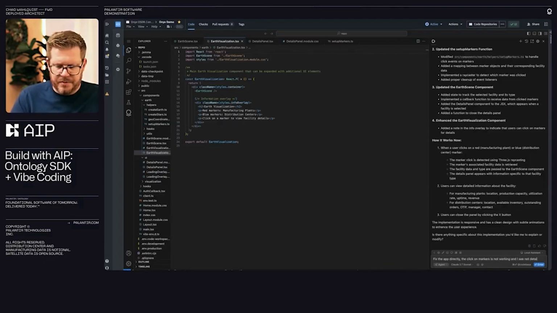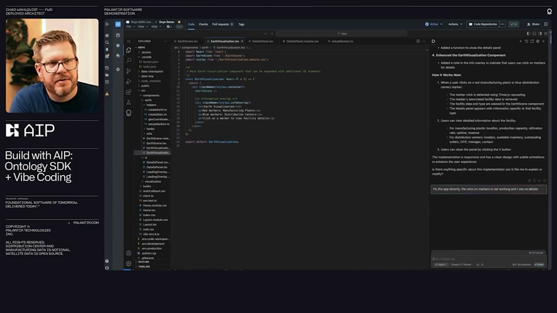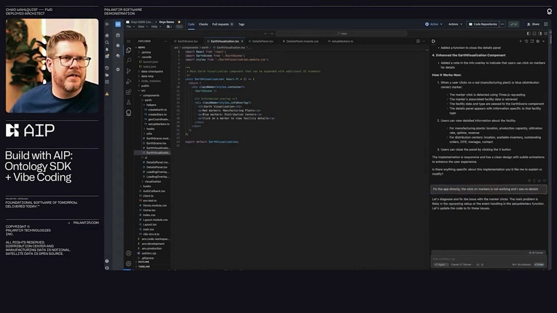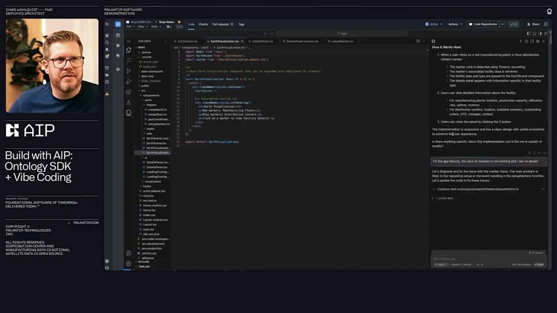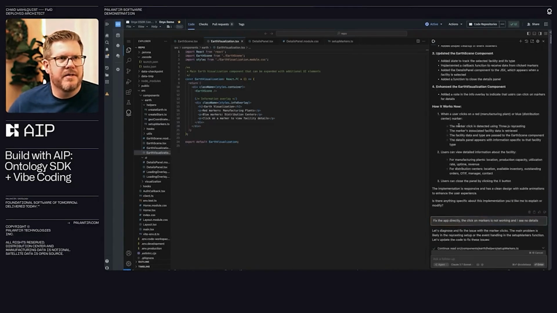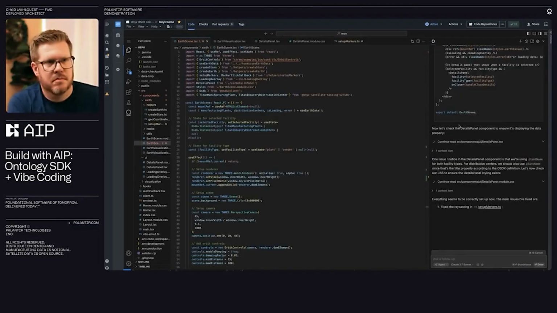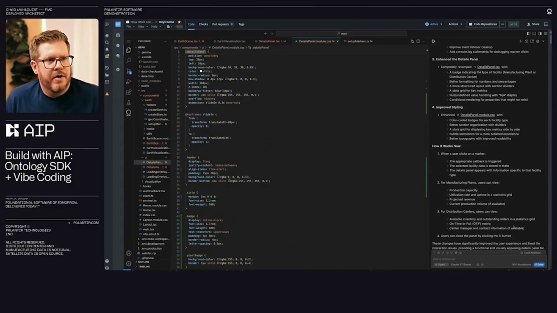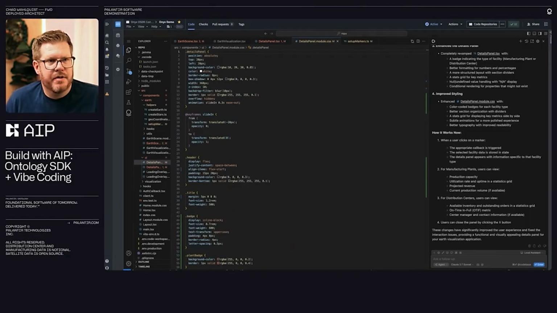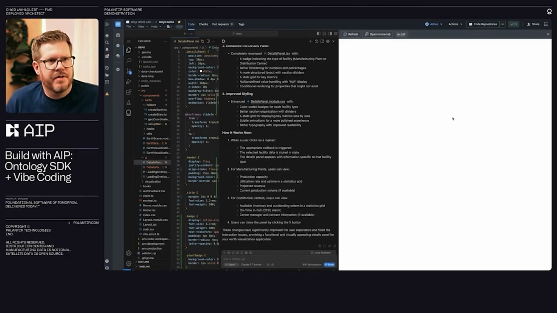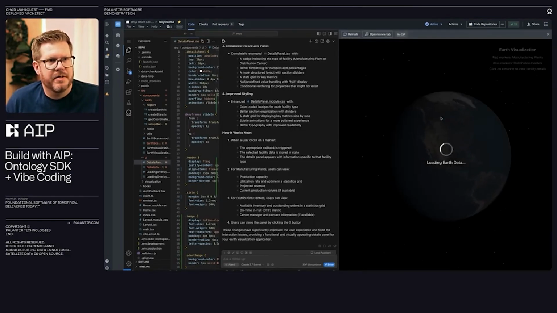No details. All right, let's see if that can find the problem for us. Because in here it said it built out the facility, so we can see OTIF, we can see all sorts of information about it. So something was missed here. All right, it looks like it finished, and it looks like it fixed a few things and improved the styling. Okay, this is great.